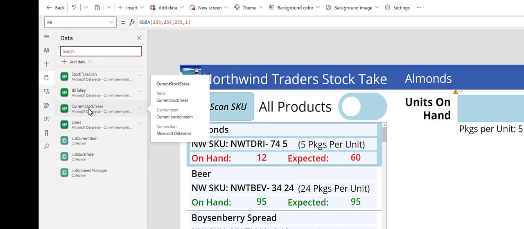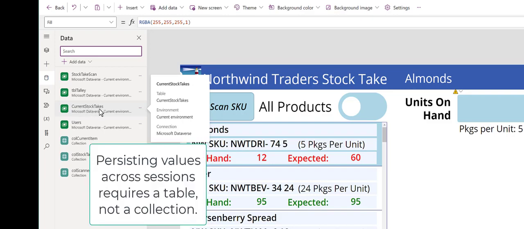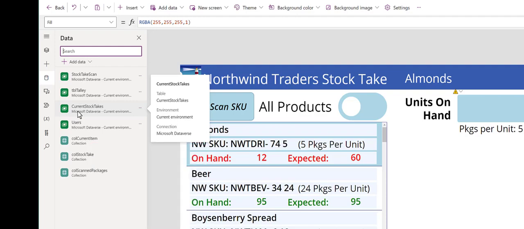But then I realized I wanted this app to work between sessions as well as across a single session, which meant that it was preferable to store my current StockTake as a persisted Dataverse table rather than in a collection. There will be one record for each product for each click of the barcode scanner against that product.